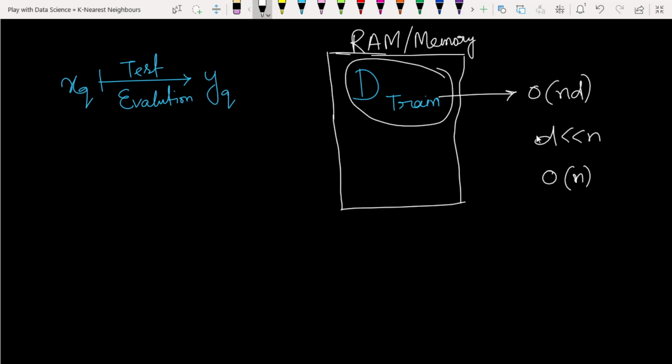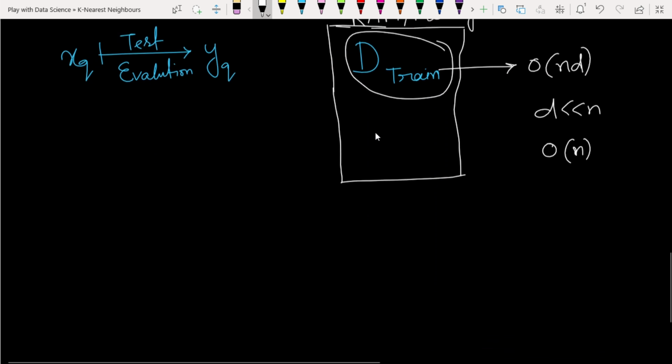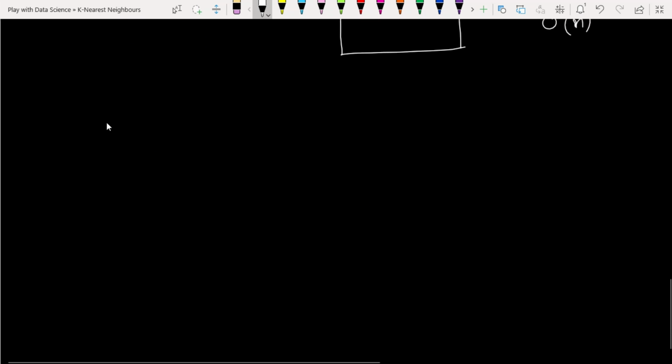Because of this space complexity, for one query point, in general we are avoiding KNN.